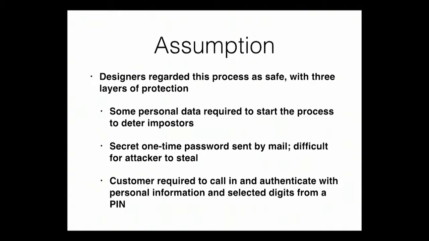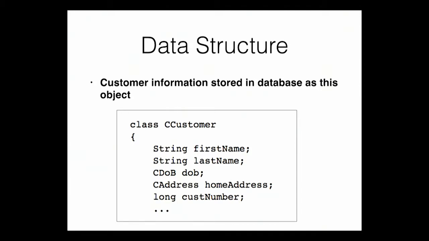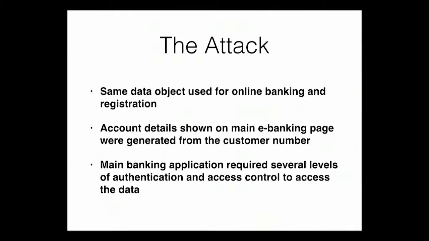The problem is, what about existing people? There's a data structure held in memory while you're logged in and stored otherwise. It's got your date of birth, home address, customer number, and everything. There's a database. Okay, so when you create a new account, it creates this record, and you can't use it until you log in. The problem is, after you've done that and you log in with an existing account, you're still using the same database. And even though you're using a database with the account you created, new people are coming in registering new accounts that goes in the same database. So it turns out, if you log in interactively, you can then access the create account screen while you're logged in. And what this will do is mix the two together.